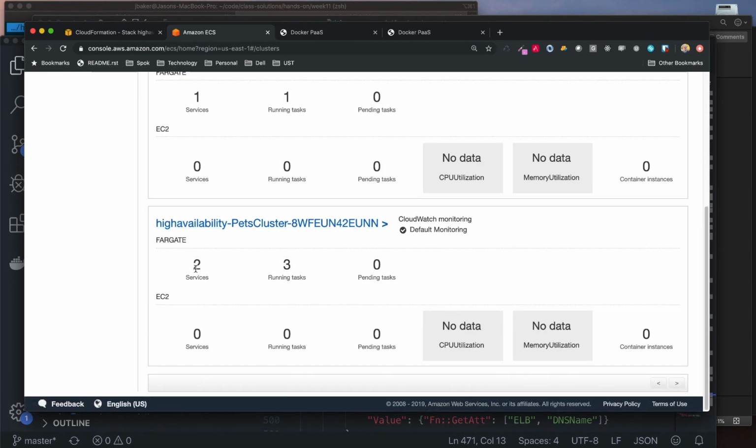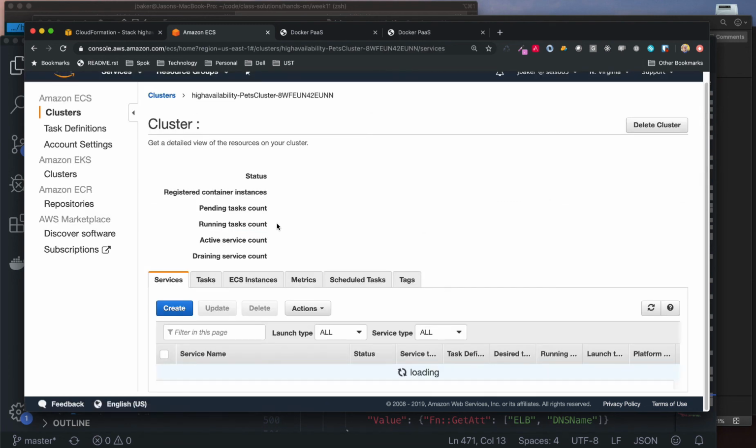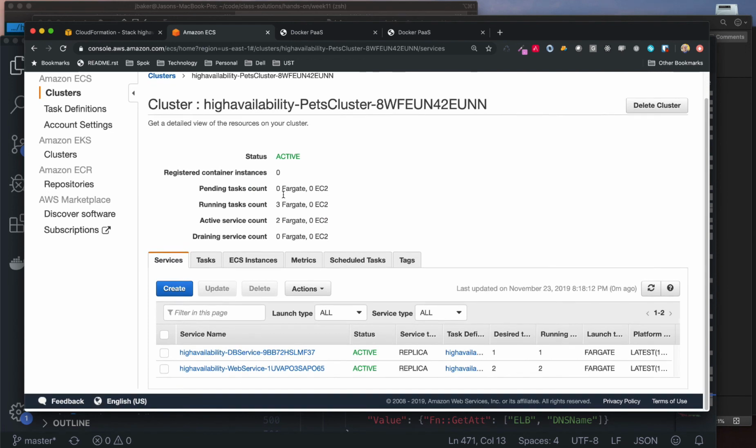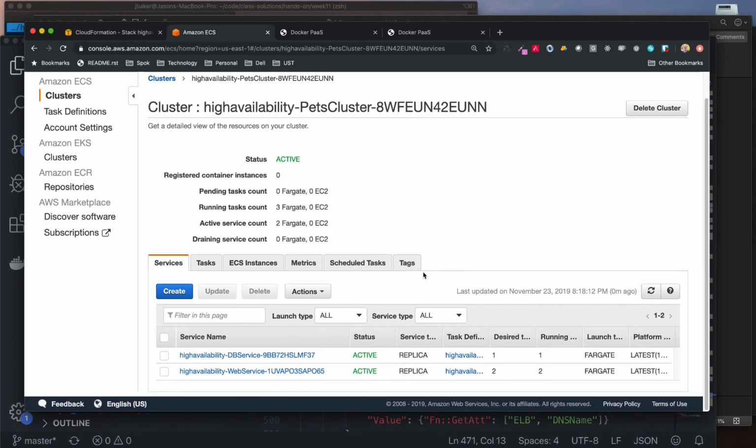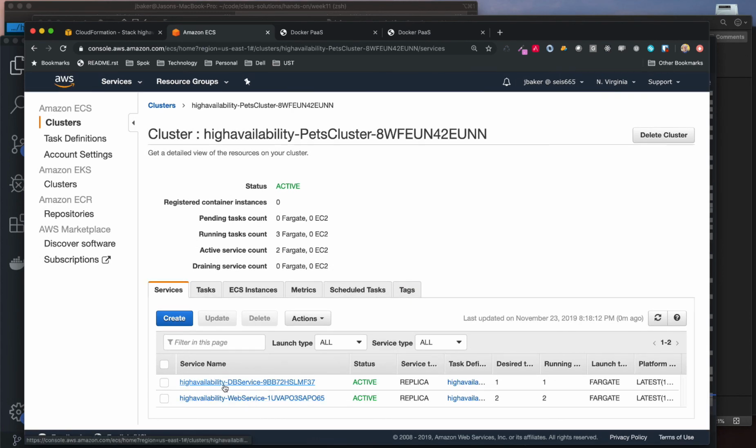You can see it's running 2 services and 3 tasks, because my web server service is running 2 tasks. Each task has a web application container. If I click on that cluster, you can see here are my 2 services that are running: the database service and the web service. The web service is running 2 tasks.